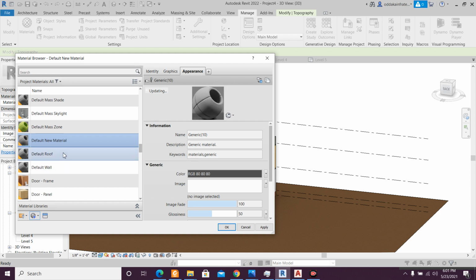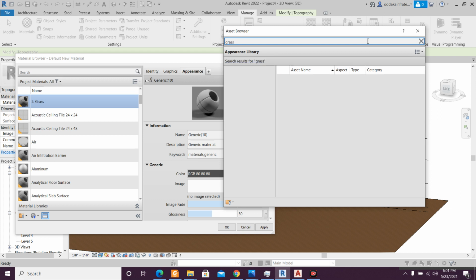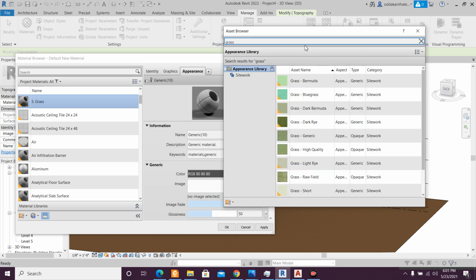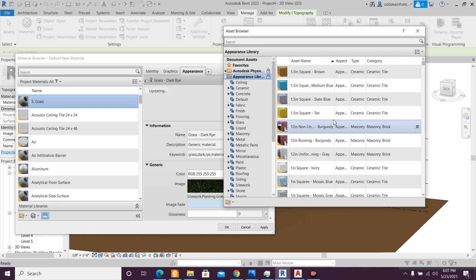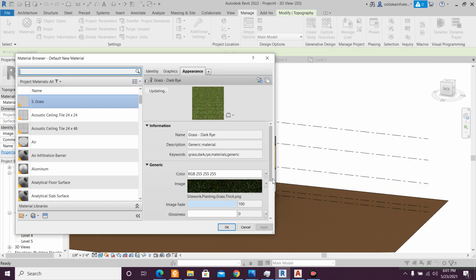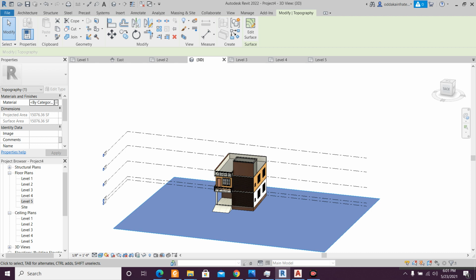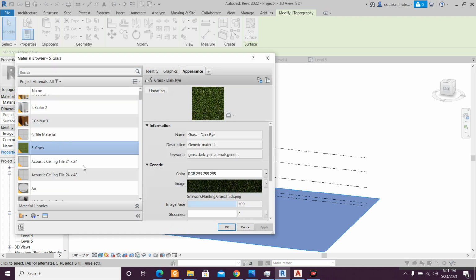Create new material, and I'll rename this as grass, and I'm going to open my library, search grass here, and select this, and click on apply. Okay, and select this material. I have this grass with me.